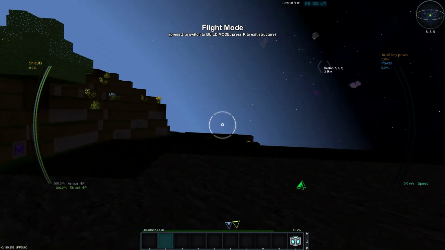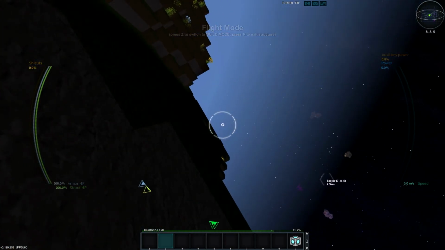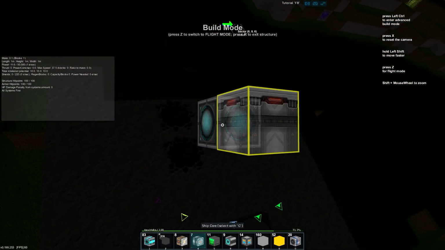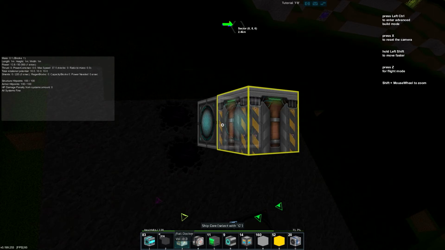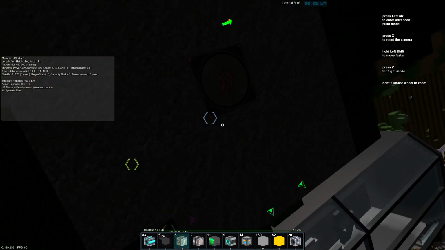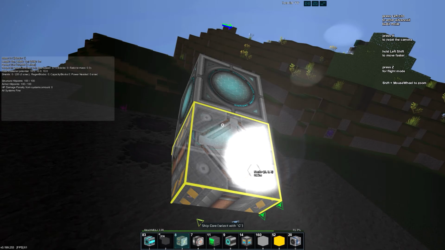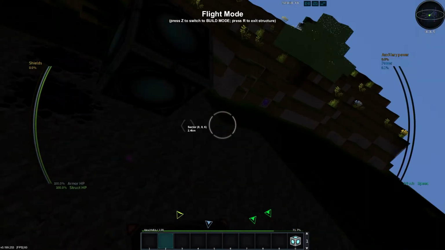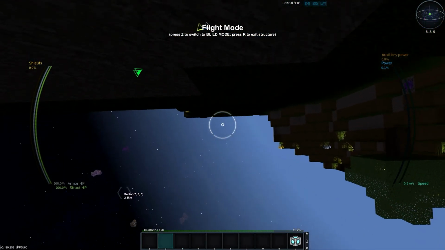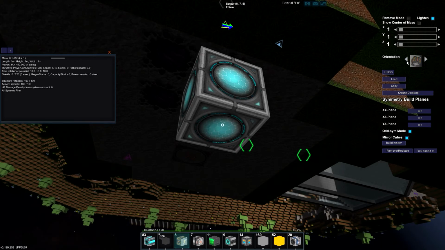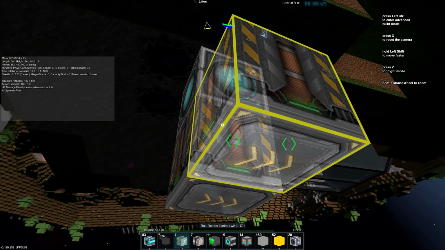And this is the part I hate the most, is trying to build this. You have to position it a certain way and whatnot. Okay, let's see now. Do I actually want it on the bottom? I'd like this turret to be a little bit taller. So let's turn it upside down. There we go.